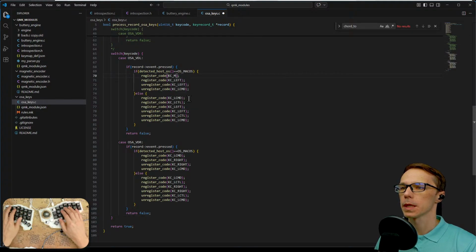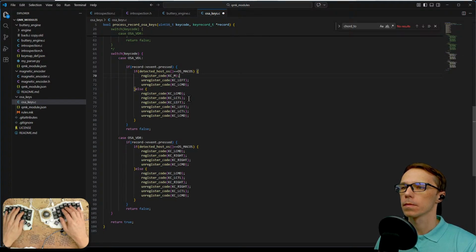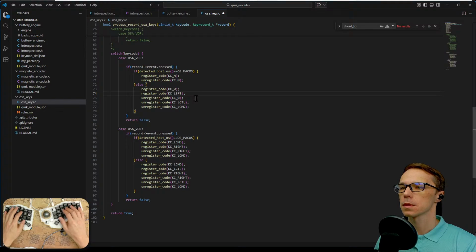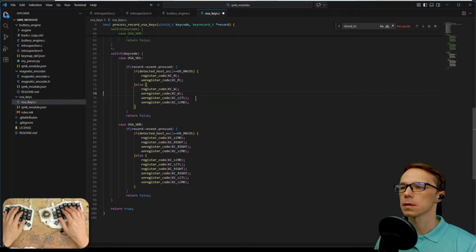Let's do M, and then unregister M. And if it's Windows, we're gonna do W, and unregister W. And this one won't be needed.